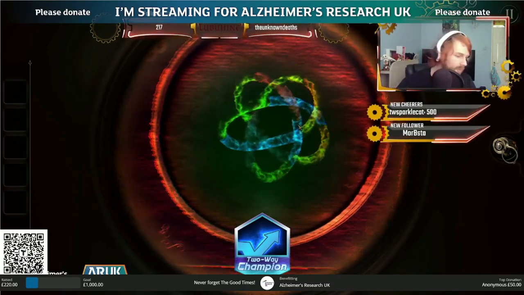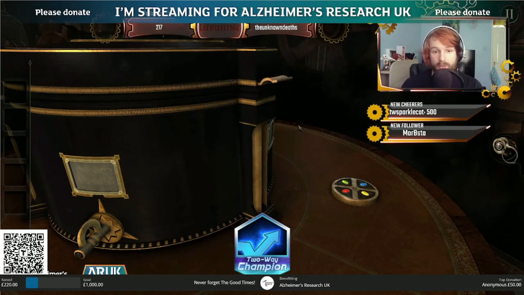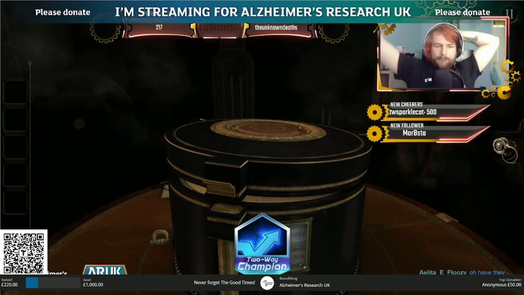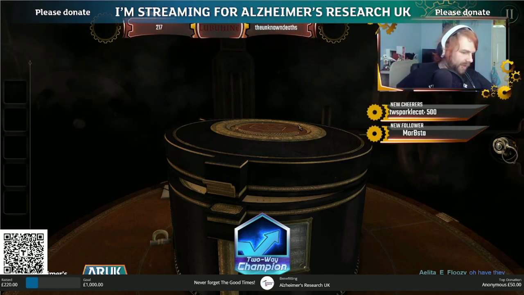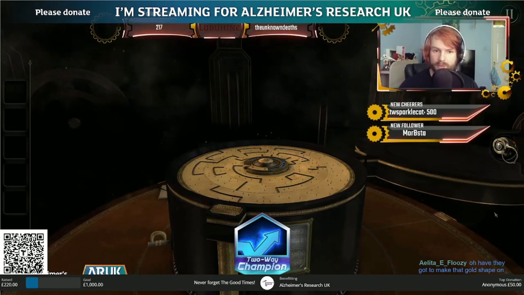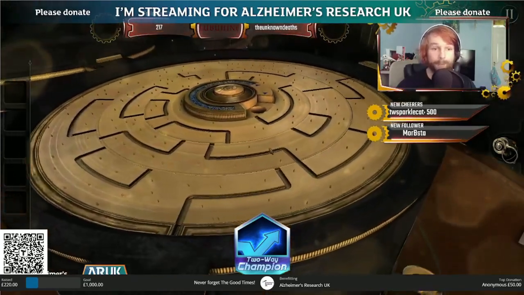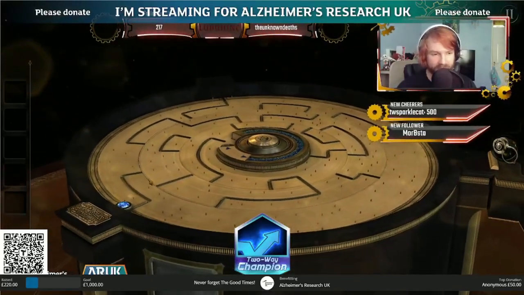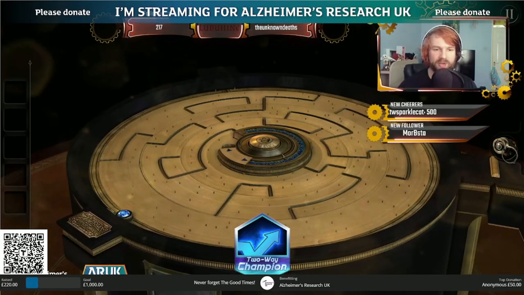Okay. Ooh. What happened? Can we do it? The box. Oh, they have got to make that gold shape on the back. Yes. You're right, Linus. I'm just stupid. Oh. I like these kinds of puzzles. Okay, that's definitely not what I wanted.